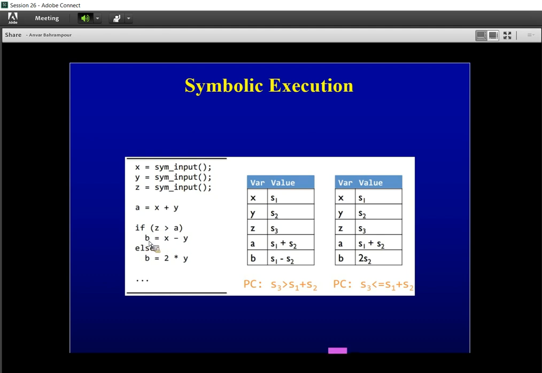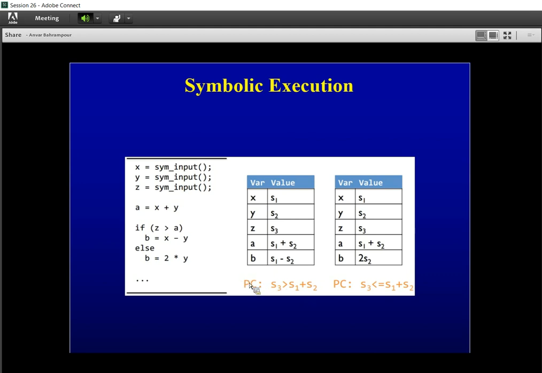So we set the variable b to s1 minus s2 instead of x minus y. So when this statement can be executed, we can decide according to this condition. So in symbolic execution, we make an equation which is named a path constraint.